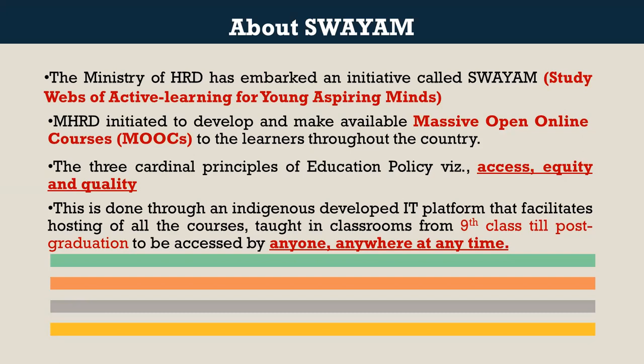So this is something very important. Under the massive open online courses as well as the NMEICT guidelines, more emphasis is given to the quality of these courses on the platform. Looking at the entire Swayam platform, it starts from 9th class till post graduation. Taking into consideration 9th class to post graduation, so many courses are made available under the Swayam platform. They have already given 3A, that is anyone, anywhere, at any time, I can access whichever courses are made available on the Swayam platform.